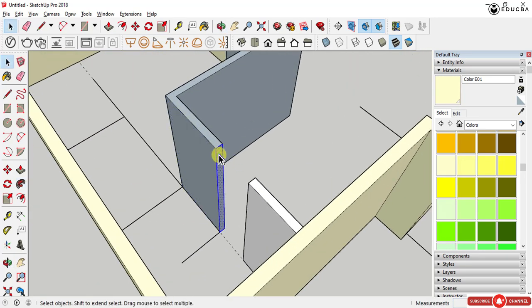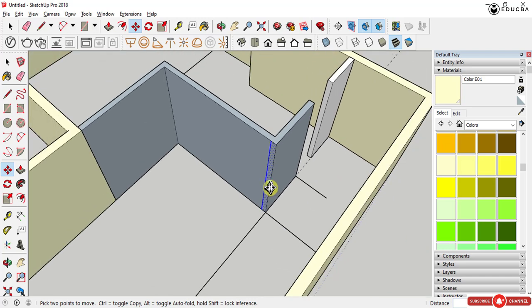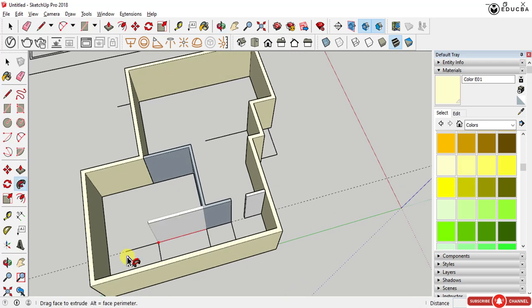To move this surface, I am going to control select and copy it to the other side. Now you see I have another surface to be pulled from the other side. Using the follow me command, I am going to move it along the line, only up to a point where I have the end of the line.